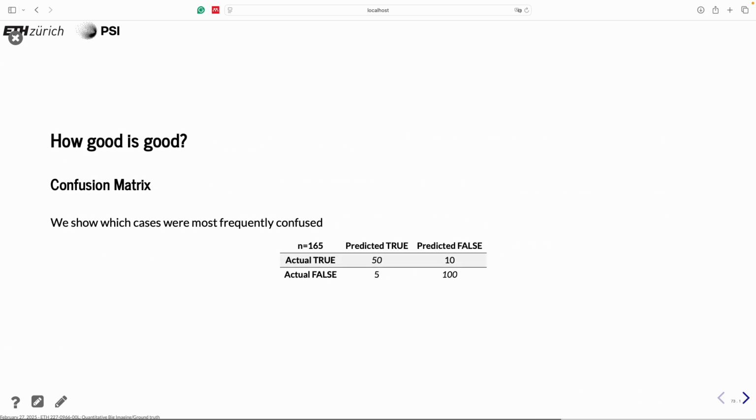Another thing is that we want to know how good we actually are when we do our comparisons. And for that, there is a tool called Confusion Matrix, which is organized like this. We have two categories here, actual true, actual false. And then we can see how good the algorithm did.